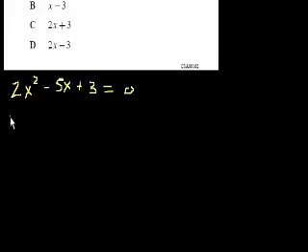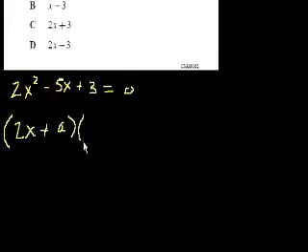So the intuition is that this is going to be 2x plus something, times, well, what times probably x, right? 2x times x is 2x squared. Now that wouldn't be completely obvious if they didn't already tell us that we could factor this. You might have to use the quadratic equation or something. Actually, the quadratic equation wouldn't be something crazy to use here because you can just plug and chug. But let's see if we can get the intuition.